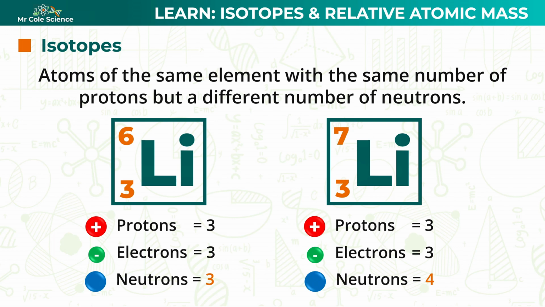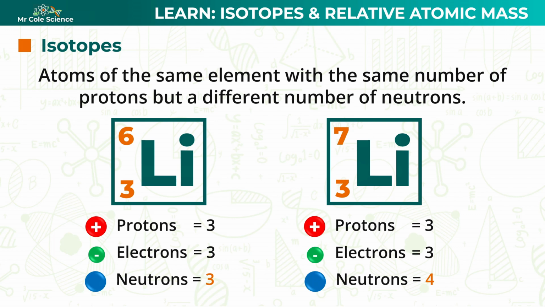Some elements, like hydrogen, only have a few isotopes, whilst others, like xenon and cesium, have lots. In fact, both xenon and cesium have 36 known isotopes, the most out of all of the elements on the periodic table. Now, the tricky thing about isotopes is that they all react in the exact same way. I could take any one of the 36 isotopes of cesium, and chemically, they would all be identical.